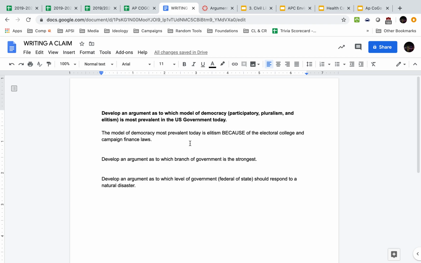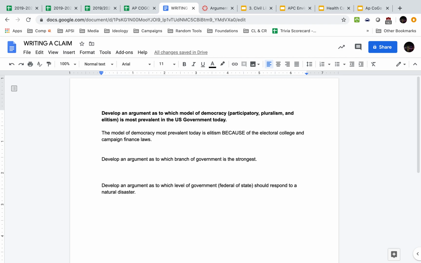Now, did I think about the documents first? No. I just thought about things that would make the democracy more of an elitist democracy. So I started with the prompt and what I wanted to argue first, and that's what you should do too. Tie in the foundational documents later. You should be able to argue a lot of different things and pick up a foundational document in the mix. You're using the foundational document to make your argument about the Electoral College creating an elitist society. So focus on that. And if you looked back at your claim and you're like, man, I can't tie in any of the foundational documents, that's when you revise it. But really, you need to be able to make a good argument before you worry about tying in those foundational docs.